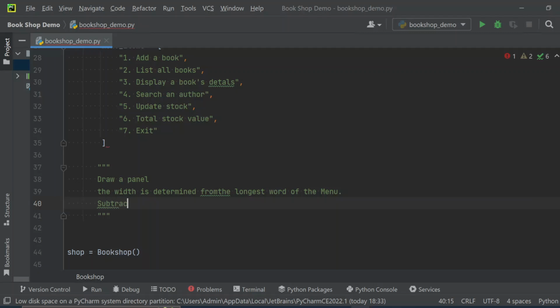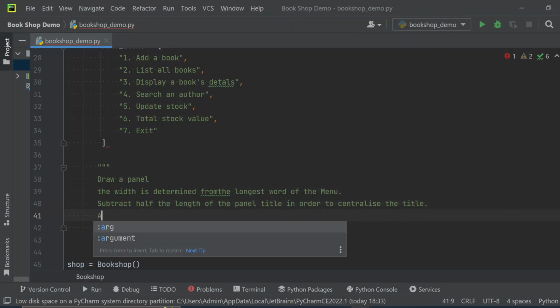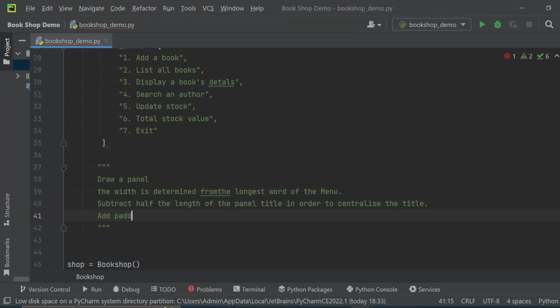We want to subtract half the length of the panel title in order to centralize the title, and then we add padding. So we're going to see how we want to do that.